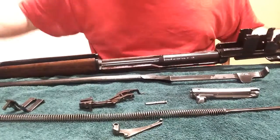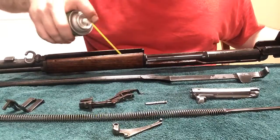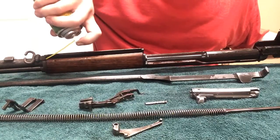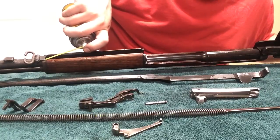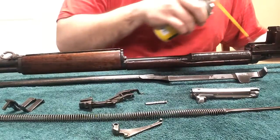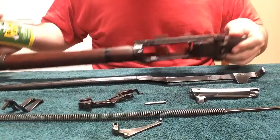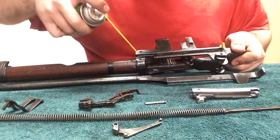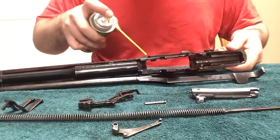And down over here into the groove where the piston goes, spray it in there a little bit. Also down where the piston tube meets the barrel. Get that nice and good. Spray it down. Flip it over. Also get it really good right in here, and on the outside here too. You want to just kind of cake it on.